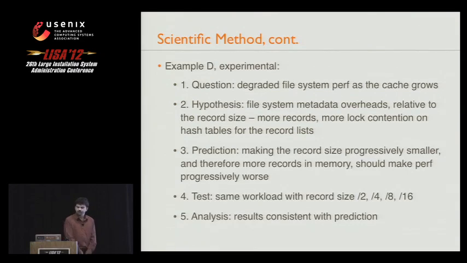So my prediction is, if I change the record size, this is a real world one that I had in enterprise, where we're already using the max record size. We kind of assumed that this is the problem, but in order to test it, we couldn't improve performance. So we said, let's actually hurt performance as a means of proving it, because we'd already gone to the max record size. Let's progressively reduce the record size and make it worse and worse. Let's go to half, quarter, eighth, 16th, and so on, and then plot that on a graph and see visually how much that relates to our hypothesis.